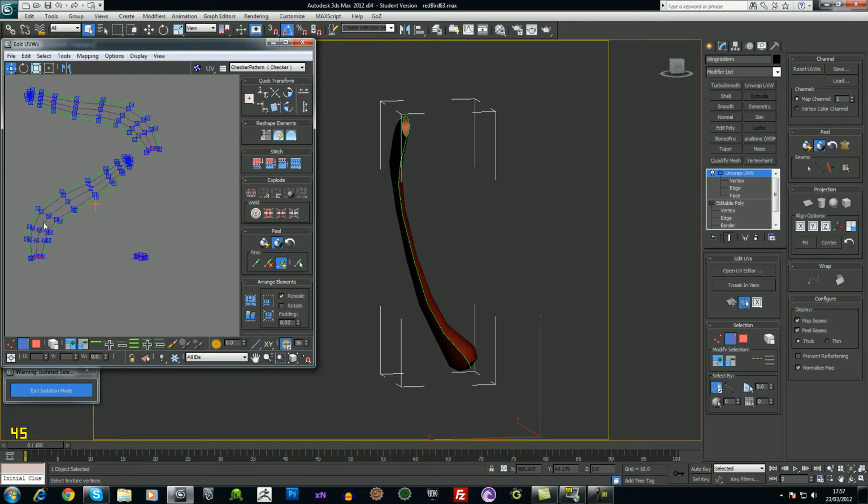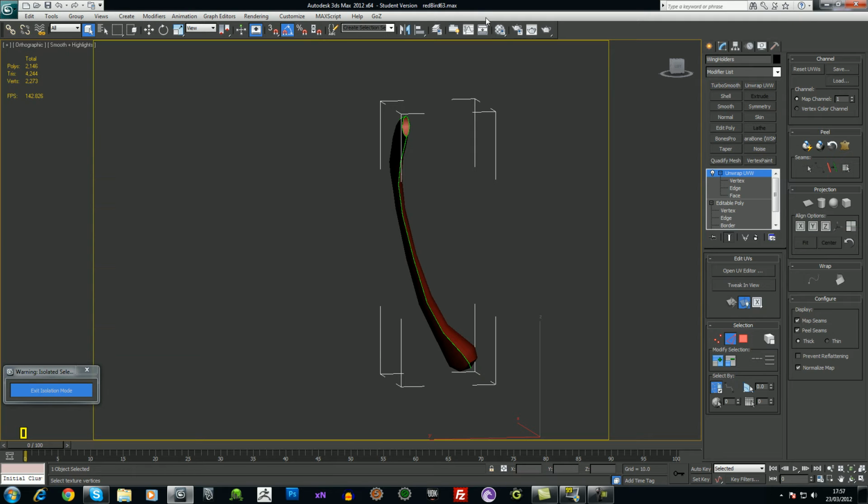There's some weird little boxes appeared on this. I've never seen that before. Yeah, I don't know why it's done that. It's choosing certain faces. Okay, just ignore that. Ignore it if yours is doing the same. That's fine. What I've got there is what I want. Now let's just close that.